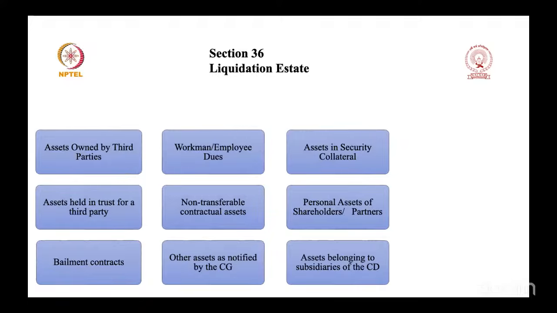Then, what is not included in the liquidation estate? Assets owned by third parties are not covered. Workmen's dues and employees' dues are not covered, which we've already understood. Assets in security, which are given as collateral. Assets held in trust for a third party, non-transferable contractual assets. Then personal assets of shareholders, partners, then bailment contracts, etc., are not to be considered.